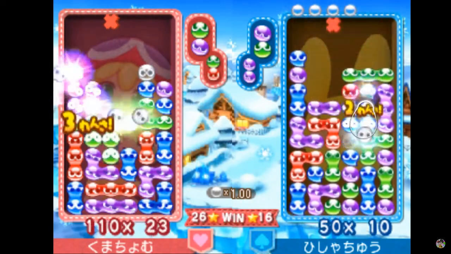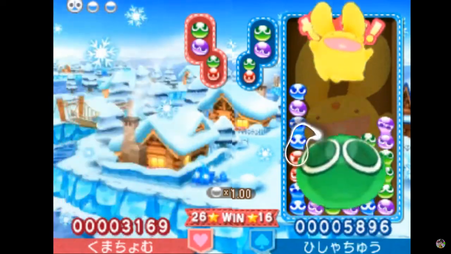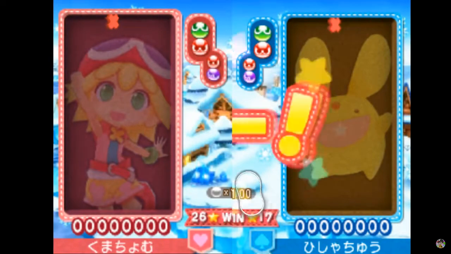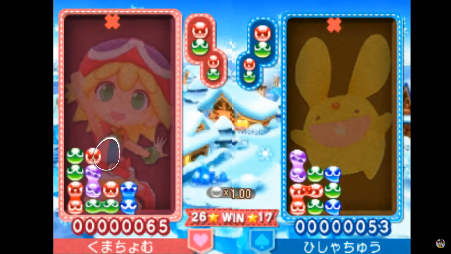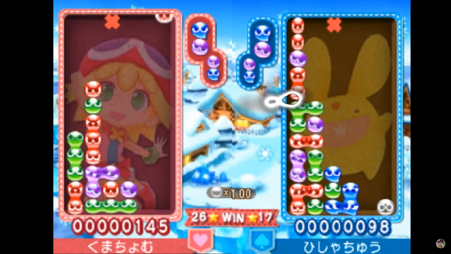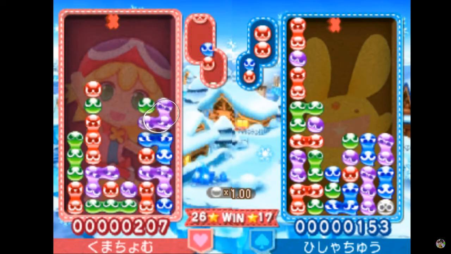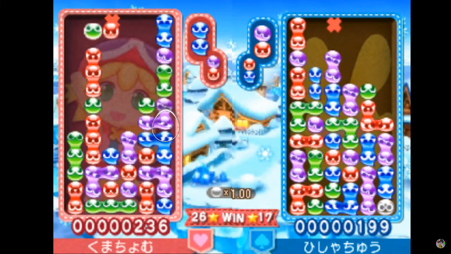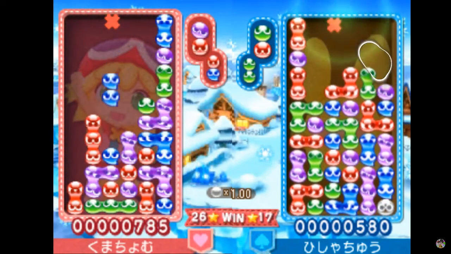Hisachuu sees this and sends his main chain, but the tail breaks a little bit. It looks... Oh no, it's actually not connected. And it ends up causing Kumachom to fill up. Maybe Kumachom thought it was Hisachuu's main chain as well. Oh, Kumachom's really looking for an all clear, but he can't quite get it, I think. I'm not sure. It seems like he's trying to go for an all clear, and then it just doesn't quite come. I believe he put a purple in the ghost row on the right, so his main chain is connected.